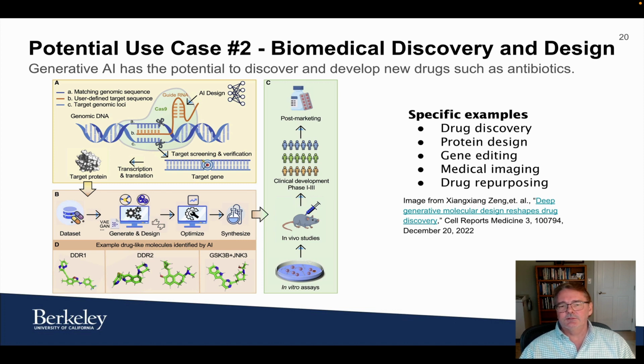Another area is medical imaging. The key application here is not to read and interpret the images directly, which falls more in the area of supervised learning, but generative AI can use the content of a medical image, like an MRI or CAT scan, for example, and can generate a new image that is easier for a clinician to interpret by detecting and highlighting subtle patterns and features that might otherwise be missed or hard to interpret.